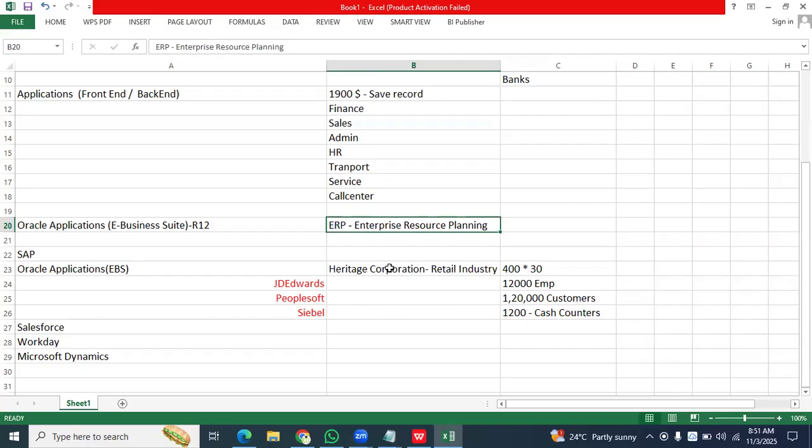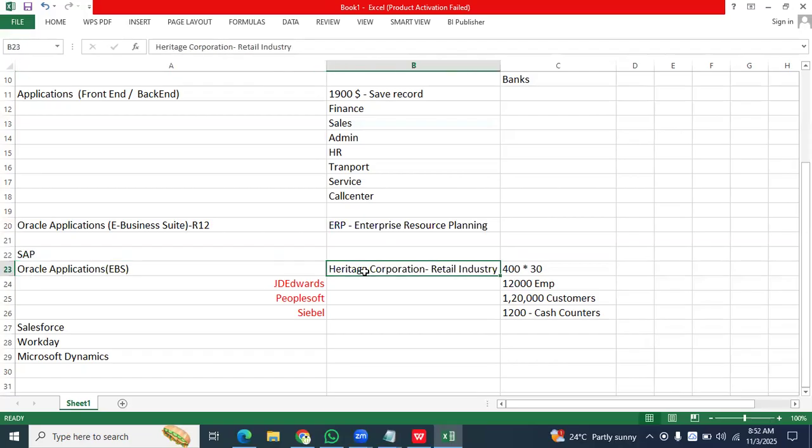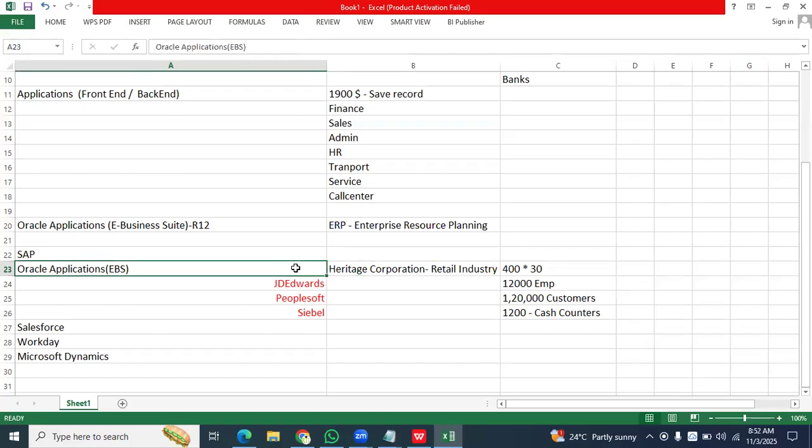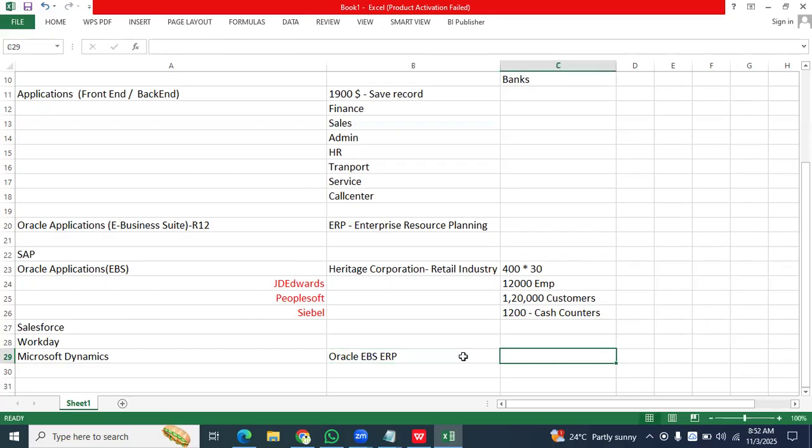Now, Heritage Corporation came to know that, okay, we go ahead with the Oracle Applications ERP software. Let's buy the licensed software from Oracle, because this product is developed by Oracle Corporation, right? So obviously, the Heritage client will buy this product from Oracle, a licensed product. When you install this licensed software, Oracle EBS, or EBS application, or EBS ERP, it will be empty. Empty in the sense it is a fresh instance, licensed software, fresh instance.